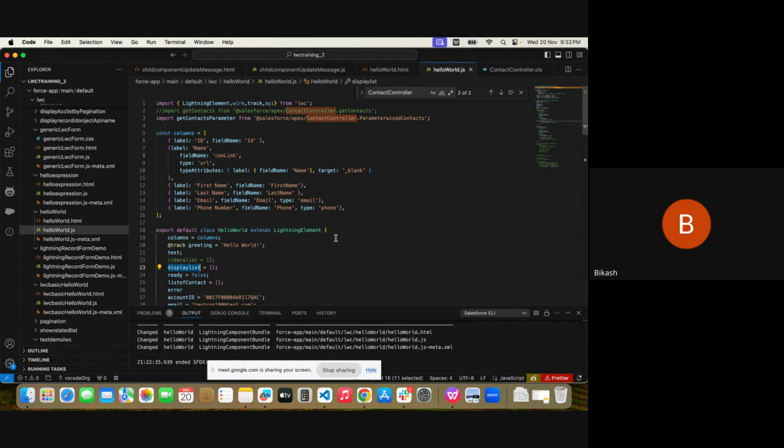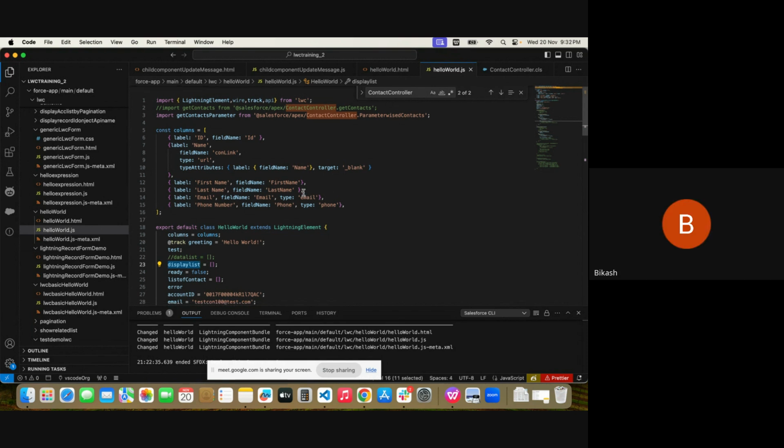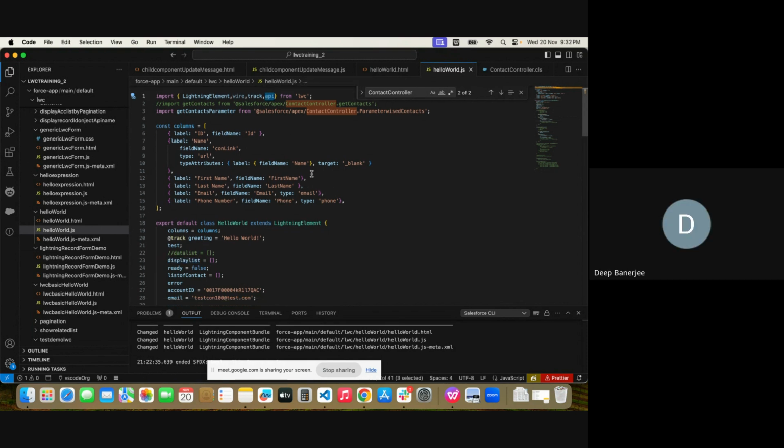Always. If you want it to be public, then you have to mention public before the variable name. Then it will be considered public. The same thing is here also. Now, what is API?